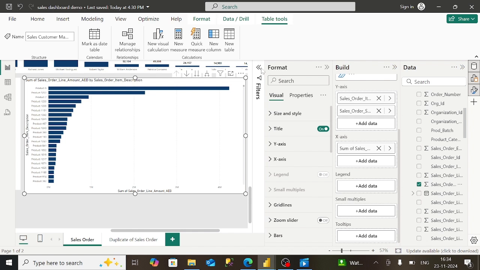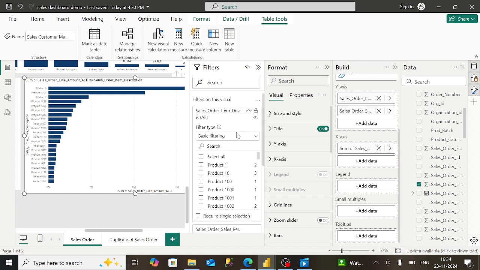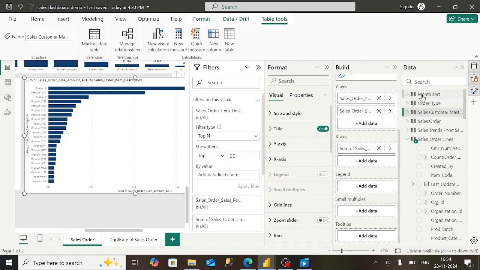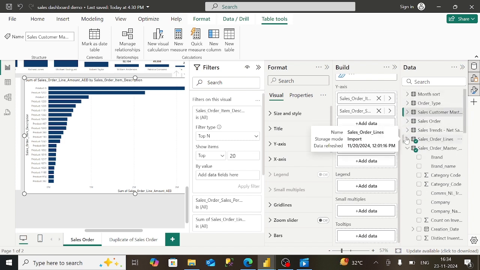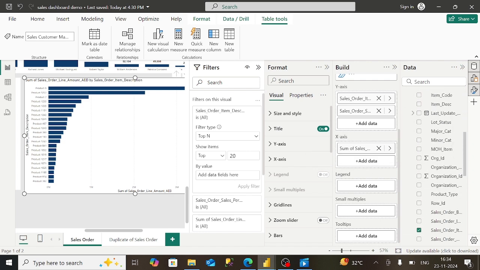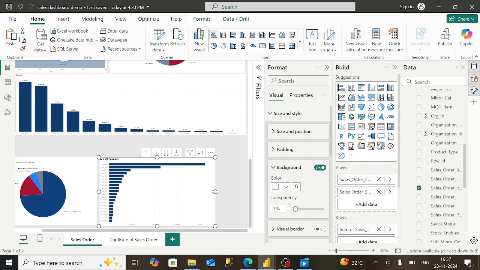Now we want only top 20 product name. So from item description, I will select only top 20 products and top 20, and we will drag the adjust the data field.